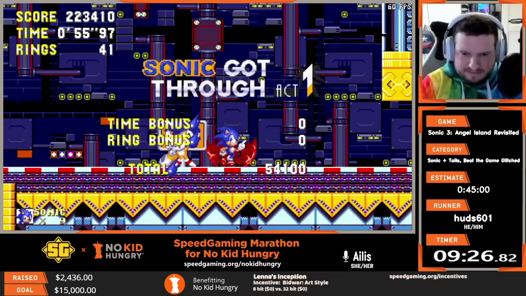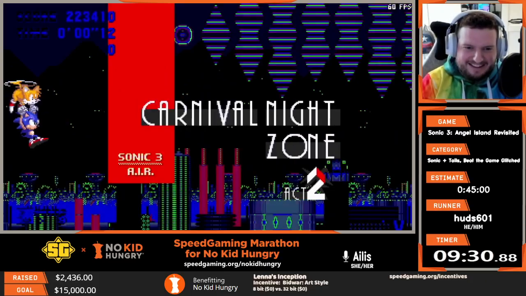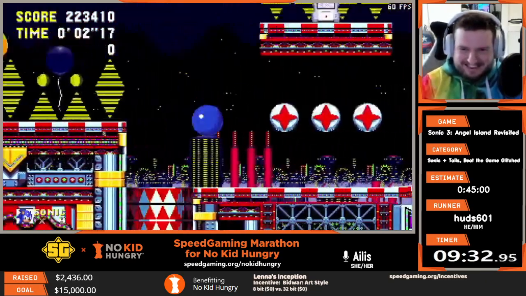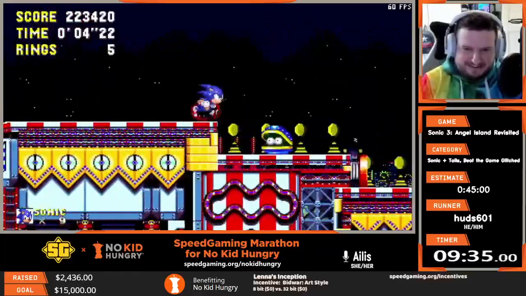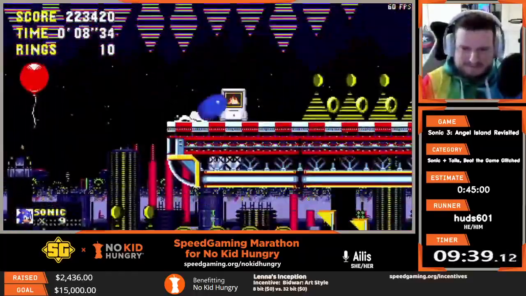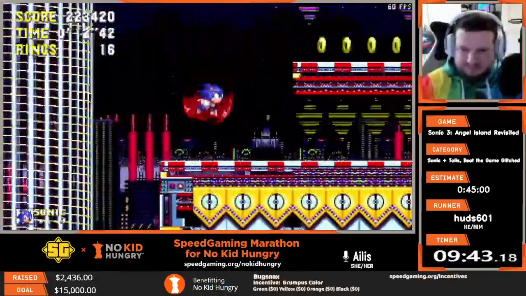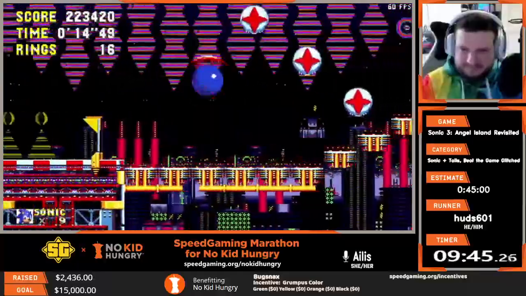Here we go for the FPR. Yeah. Perfect stuff. Well done. So that is what it looks like. We now have the music for Act 2, but we are in Act 1. The game thinks it's Act 2, and by quitting out via the menu, HUDs is going to be able to have the game class beating this as Act 2 and move on to Ice Cap.